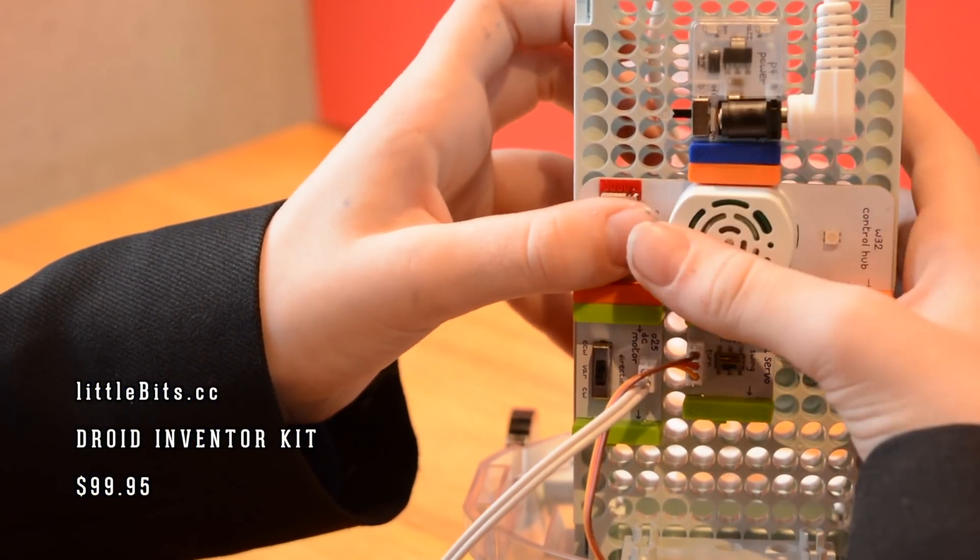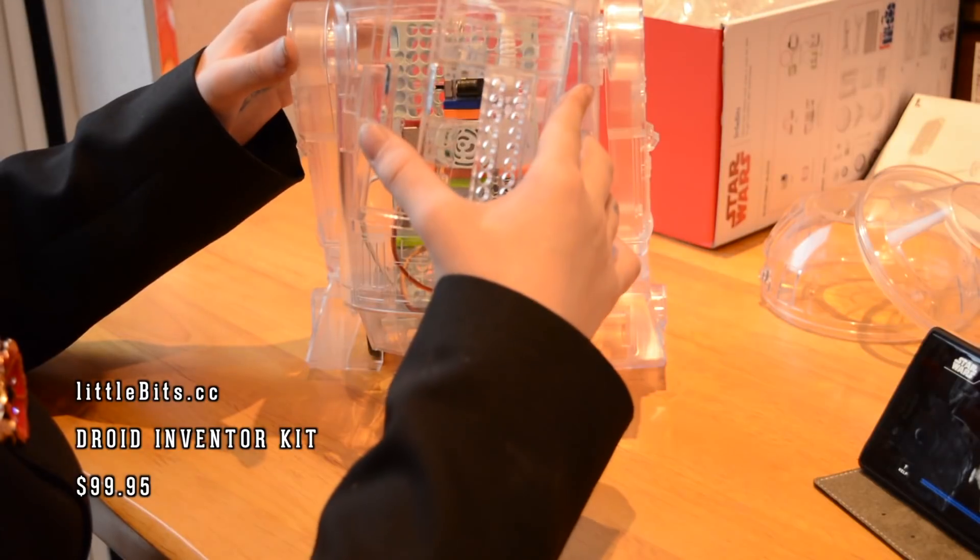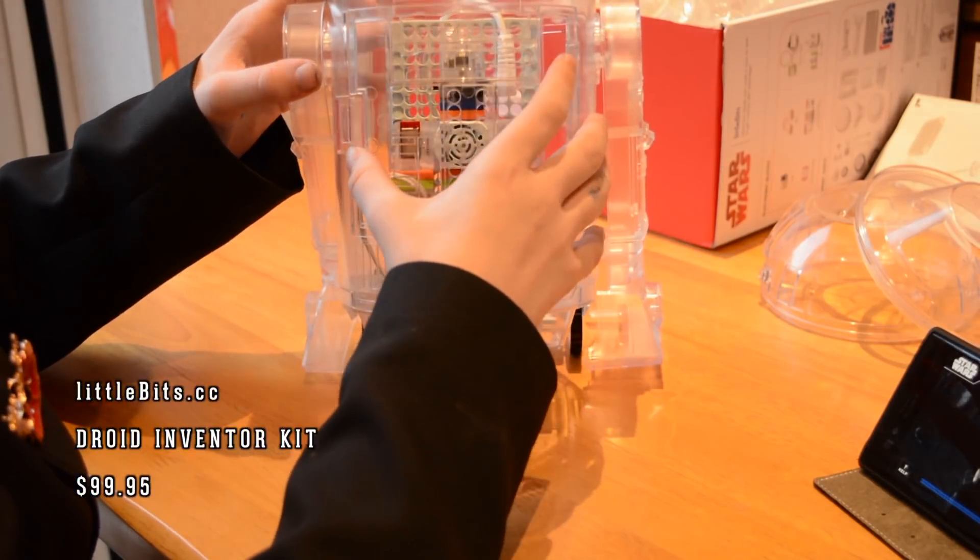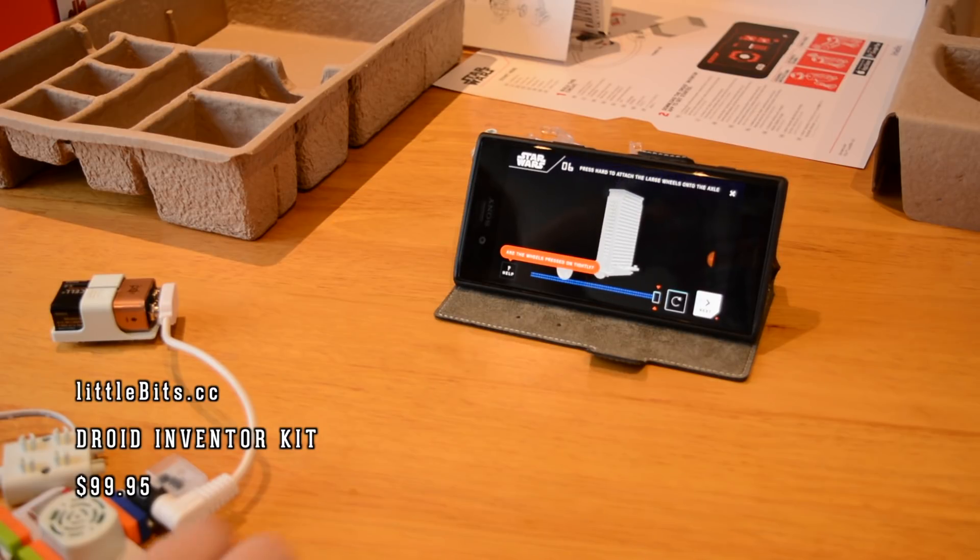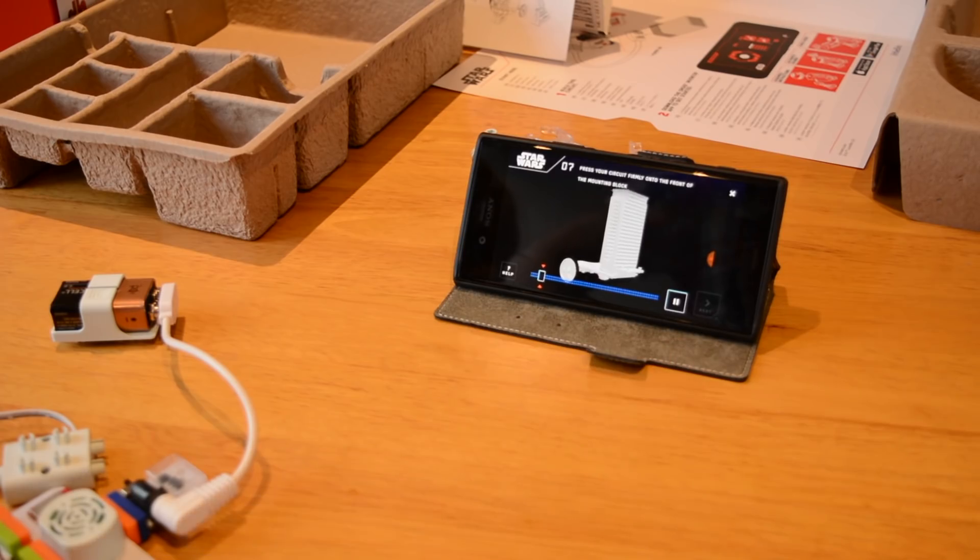Featuring a simple circuit to build, a plastic body, and a dedicated app, this kit is available online for under $100. I'm Christian from MakeUseOf.com, but just how simple is it to construct your own 12-inch Astromech droid?